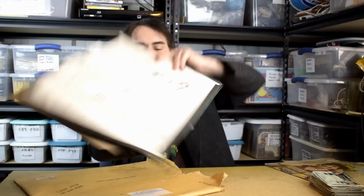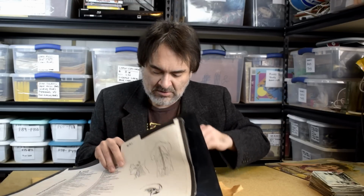So anyway, and the other one here, I'm not going to show you the name on it because it looks like this has actually got the person's information on it. This is a huge, well, let me just take it all out. These are x-rays. I don't mess with a ton of stuff in the medical field. I do medical tools and things like that because they do sell, as do these kind of things.